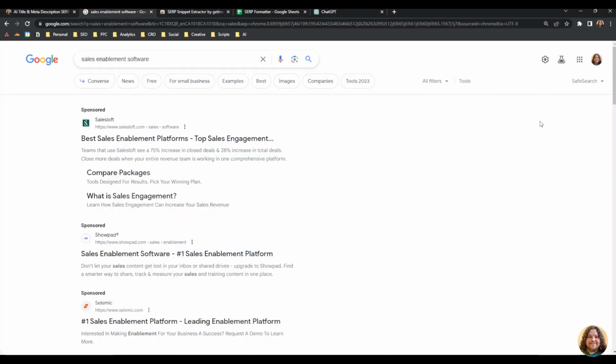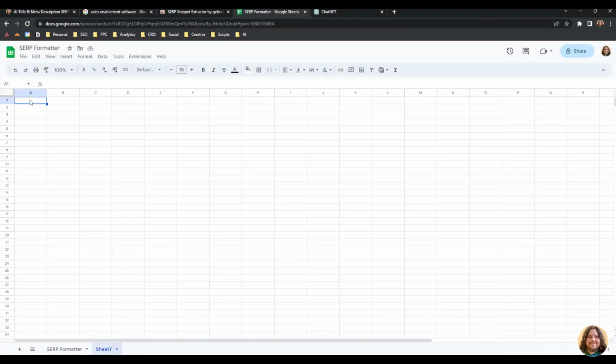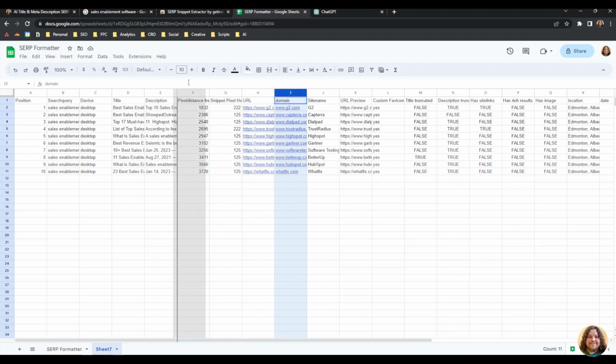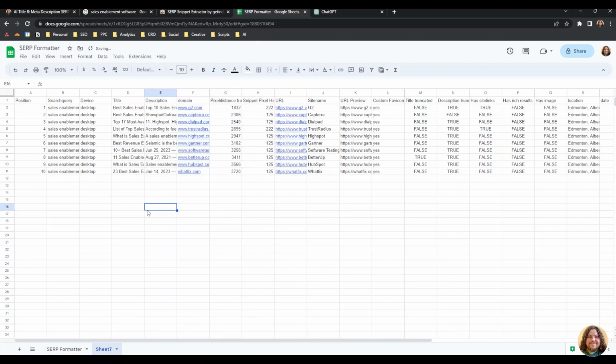So basically, I already have this plugin set up. So once you have it installed, all you need to do is click on this little icon here, and it won't show you anything, but it'll copy your search results into your clipboard, and then you can just paste it onto your spreadsheet here. Then what you want to do is take the domain column and just move that over there. We're going to use these three columns for our prompt here.